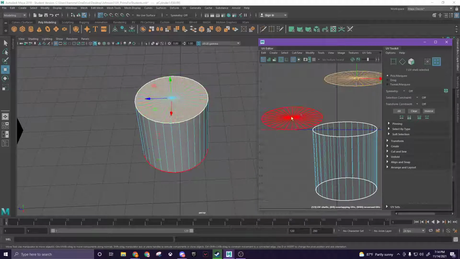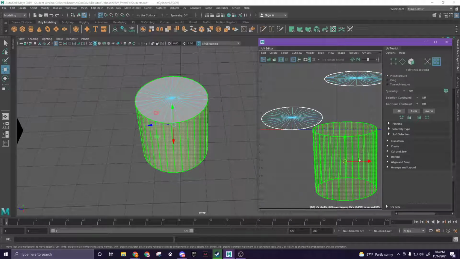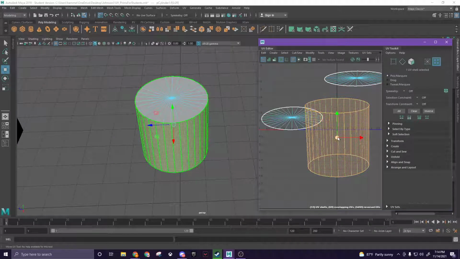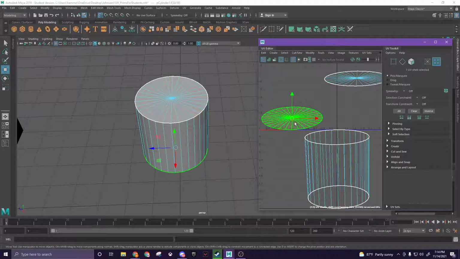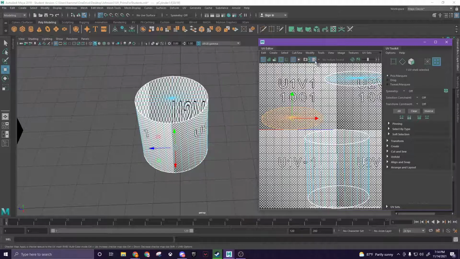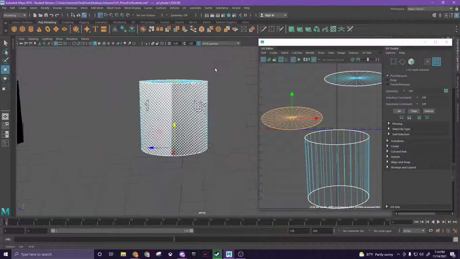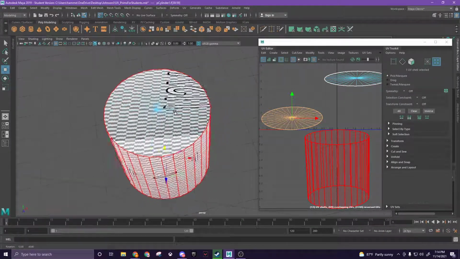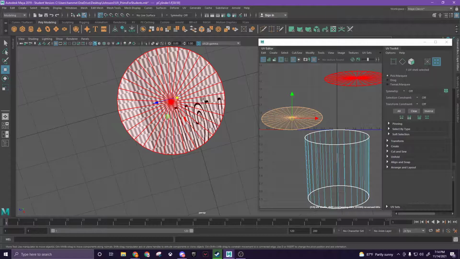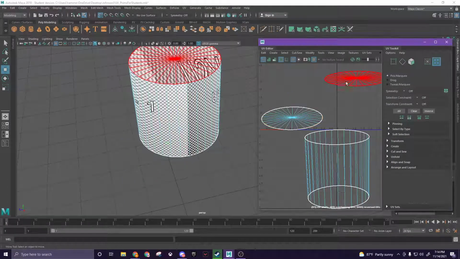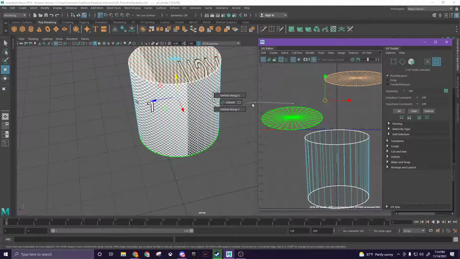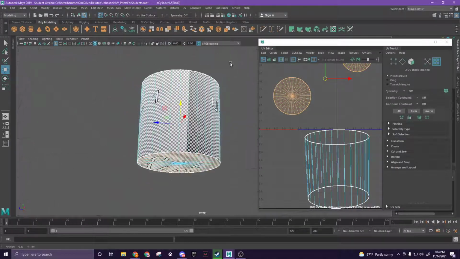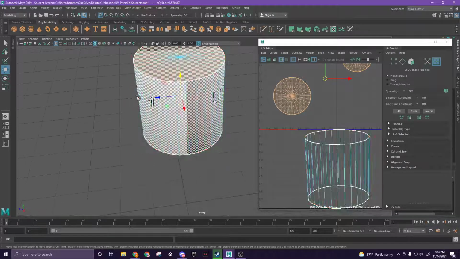And all we have to actually do with these is, since they're already separated, this guy has to have some more work done to it. But if we go ahead and unfold these guys and basically just lay them flat, they're going to look good. So if I turn on my checker pattern here, you can see that everything's okay. There's a good amount of distortion because of the screenshot, and these are obviously stretched, right? If we take these two and shift right click and unfold, they're going to unfold fine. And now they're done. Like these guys are done. We don't have to worry about them anymore. They're chilling.